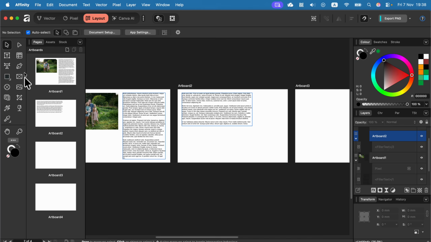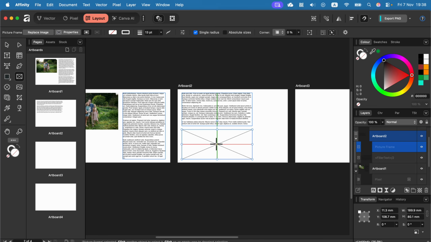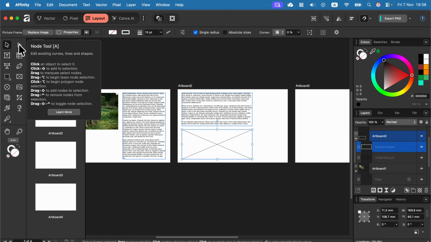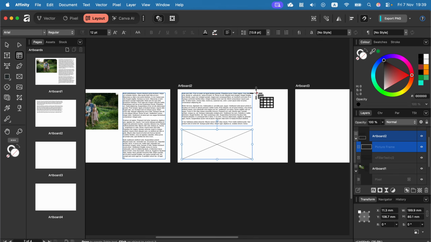Then you can make spaces for your picture. So this is called picture frame, when you draw a space where you can easily put the picture in later just by clicking replace image. All right, so as you can guess, this one is the one that you want to use when you got multiple page publications. You want to make this long PDF with many pages, and you're adding pictures and text on them. There is a frame for text, a frame for image. There's a proper table tool as well, so we can make tables here.